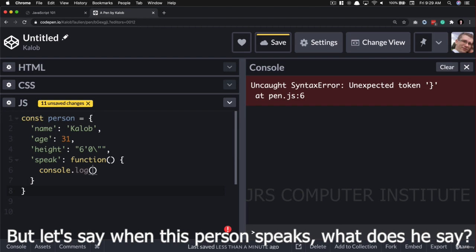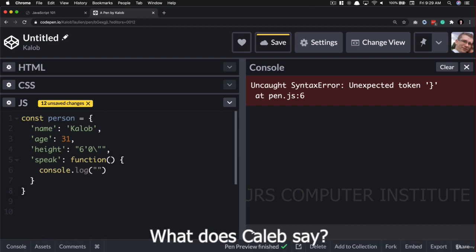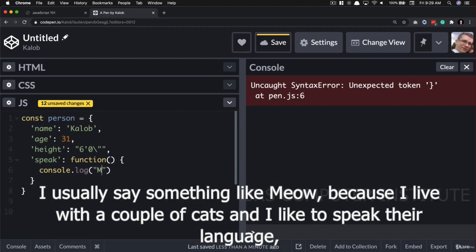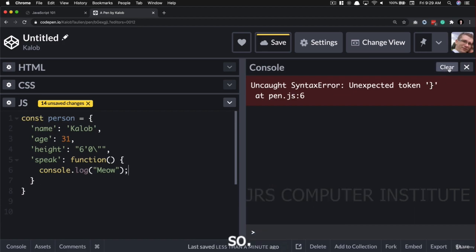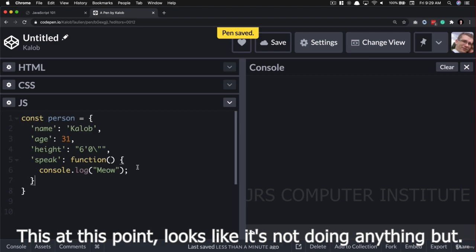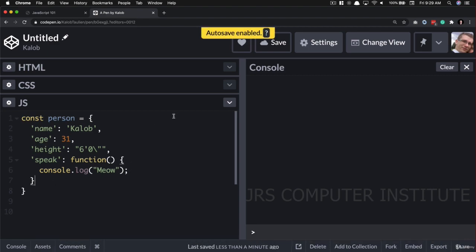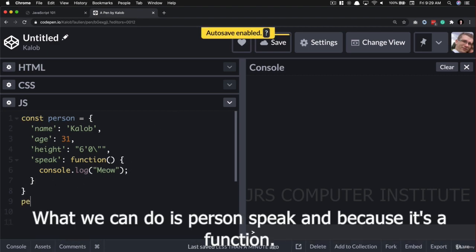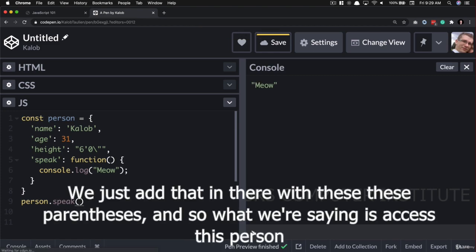But let's say when this person speaks, what does he say? What does Caleb say? What do I say? I usually say something like meow because I live with a couple of cats and I like to speak their language. So this, at this point, looks like it's not doing anything. But what we can do is person.speak, and because it's a function, we just add that in there with these parentheses.